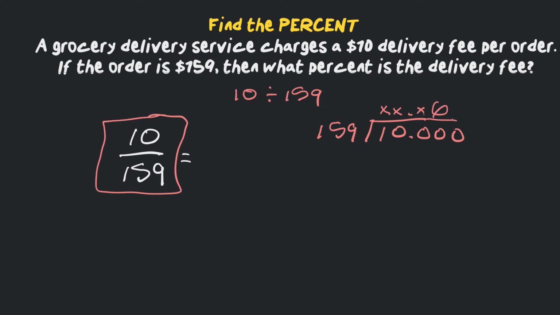All right. So 6 times 9 is 54. 6 times 5 is 30 plus 5. 6 times 1. There we go. Ooh, 954. That's not too bad. That's pretty close. All right. And then we just got to do a little subtraction. So this is 9. This is 9. That's 10. 46. Okay. Let's go at least maybe one more decimal place.